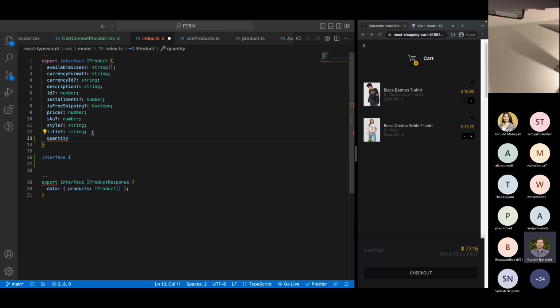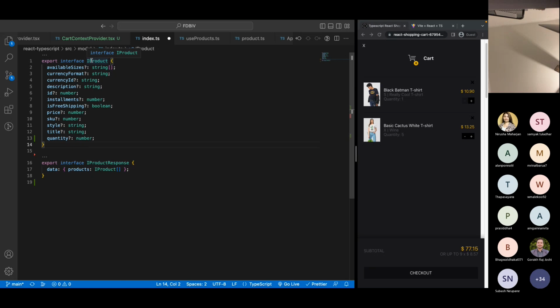So what you are trying to say is here just have another property, make it optional, right? Yes. And then just use this IProduct here as well. Yes. So, all right, let's try to figure this out. Will it have any impact on our existing product because we added a type here?